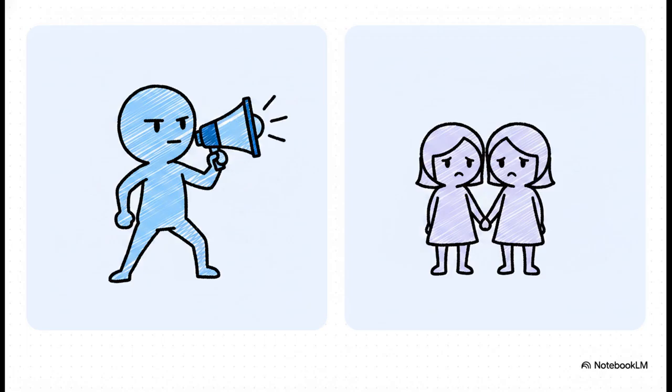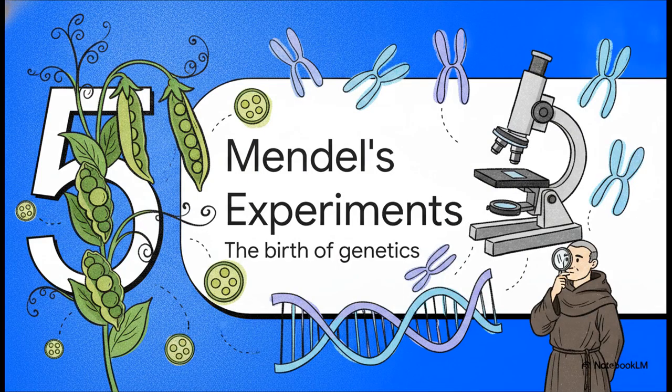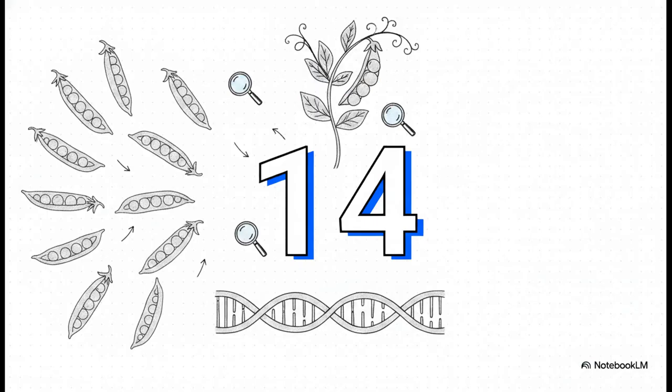And finally, Section 5, Genetics and Mendel's Experiments. Stepping back in time to the 1850s, Gregor Mendel figured all these complex rules out without ever seeing a single chromosome or strand of DNA under a microscope. How? Well, his secret was the number 14. He meticulously started his experiments with exactly 14 pure, true breeding pea plant varieties. He painstakingly self-pollinated them over and over until he was completely certain his baseline data was perfectly clean and homozygous before he ever started mixing them together.